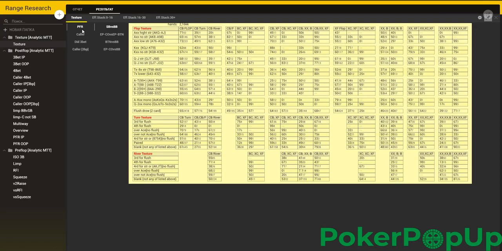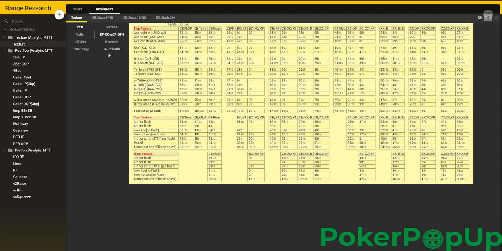And we have four options: as preflop raiser, as caller, as preflop 3-better, and caller of a 3-bet. Also split by various stack sizes, and here we can switch position versus position. For example, small blind versus big blind, or button versus big blind. In the future, more texture pop-ups will be added for positions that we don't have right now. For example, button versus small blind.